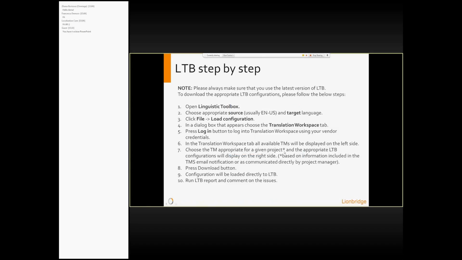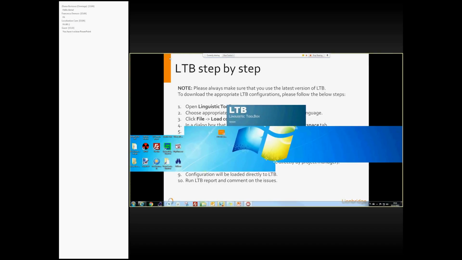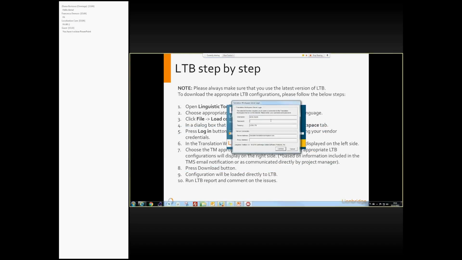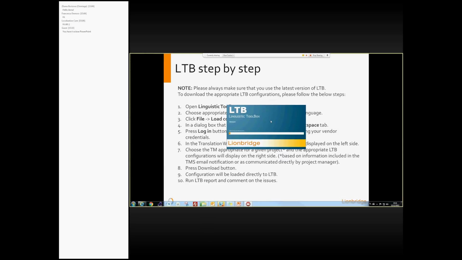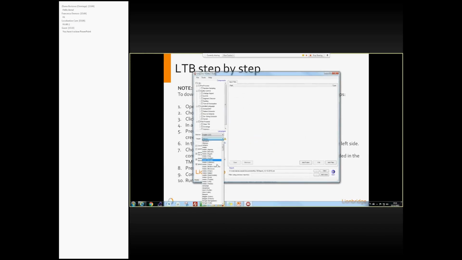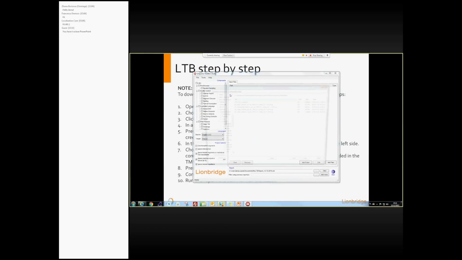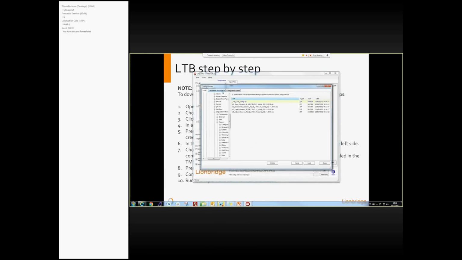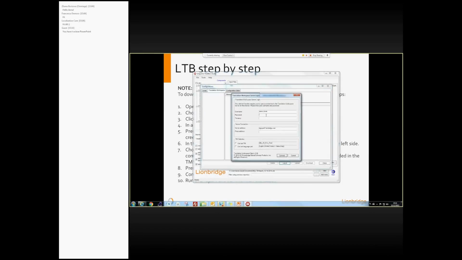And once it's updated, I need to open the LTB again, providing my TW password. And I need to choose the correct language pair again. I need to go to Manage Configuration, in your case Load Configuration, and I need to log in to TW.